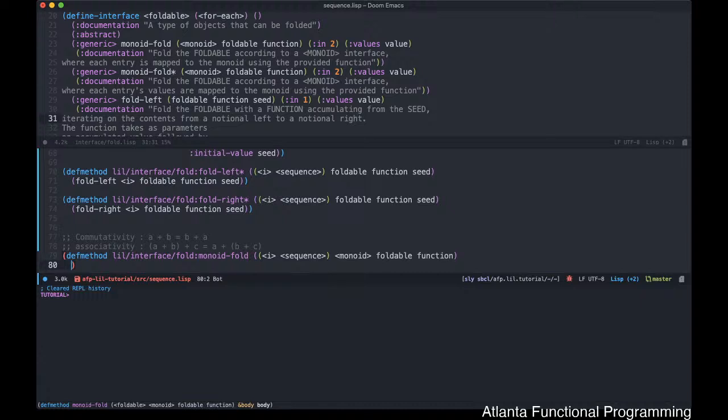A lot of that was taken out when the Lisp Interface Library went into a kind of production mode, because of the expensive runtime cost of doing all that type checking every time the function gets invoked.